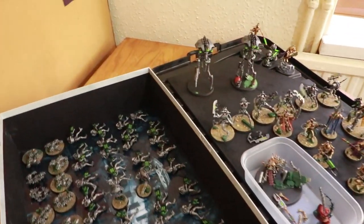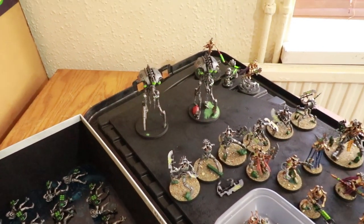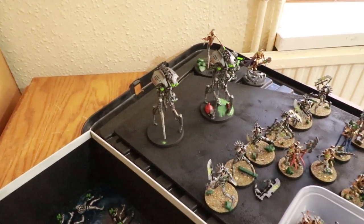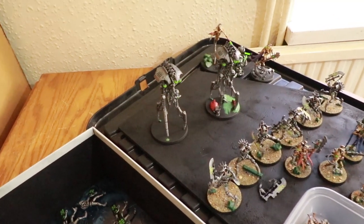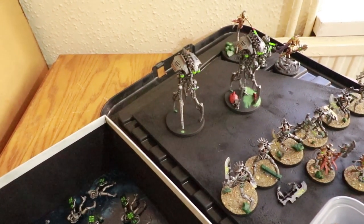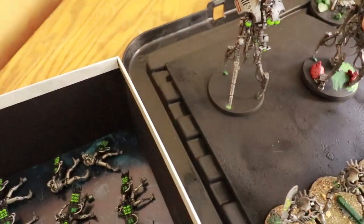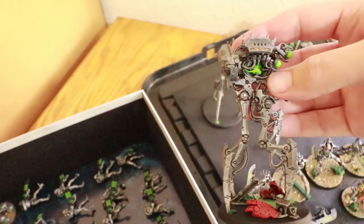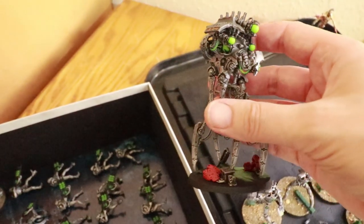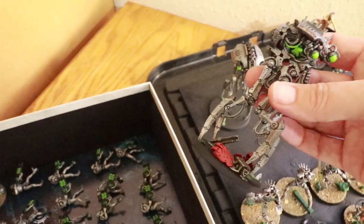Okay, it's now 3:00, and I've built the reanimators and I've finished painting them. So I had a long, hard think about how to paint them. Well, it wasn't that long actually, but I had a think about it. My Necrons are generally silver, even the vehicles, and I wanted to keep that silver feel with them. However, I felt they did need a little bit of extra colour. So what I did, just grabbing one of them, is I painted a green wire just here and under his neck, and then with the gold on the top there, which I'd already previously painted, I left the rest silver.